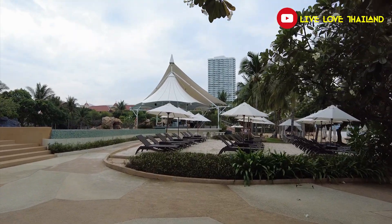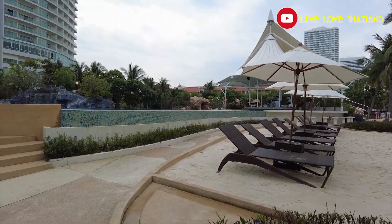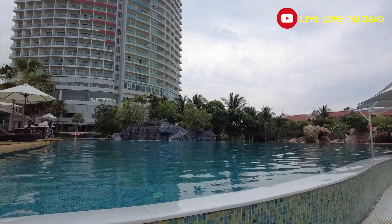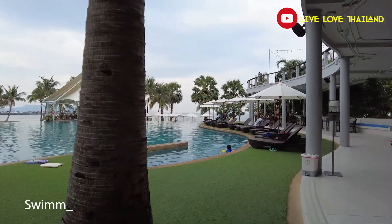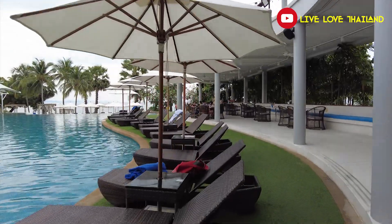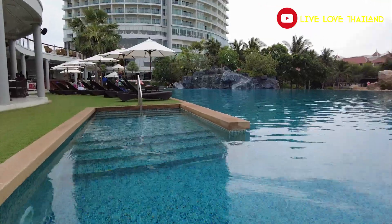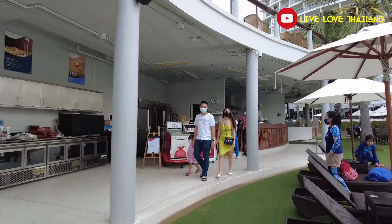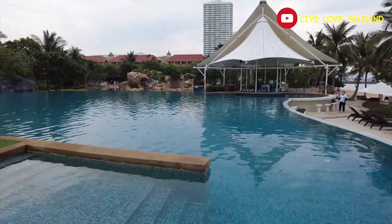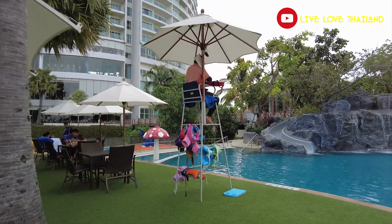Now, after the shore, let me show you the swimming pool and other places to sit and some sun beds — lots of places, it depends on what you like. So here we are. This is the beautiful swimming pool that is just in front of the hotel. You have a pool bar here — you can enjoy some drinks while you are swimming. Of course, there are always happy hours. And also you have a restaurant next to the swimming pool if you want to enjoy some meals. It's a big swimming pool, and it's not the only one located in this hotel — let's walk and show you the others.